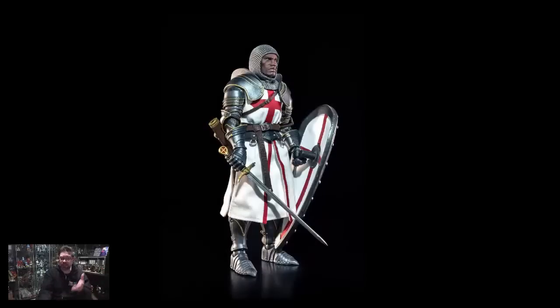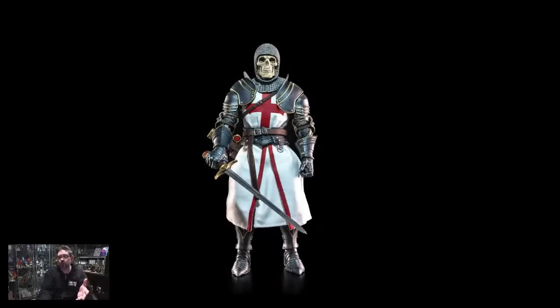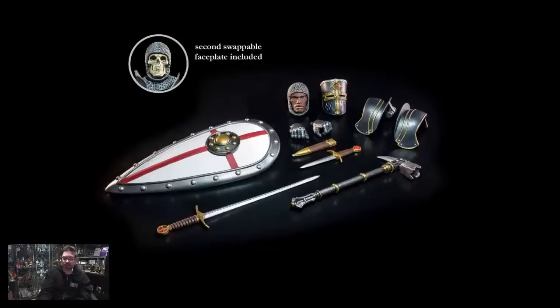And in this particular case, you get this head as well. So at the end of G-Con, we gave the surprise that because the power of Necronominus is that he can use the God Raiser to raise characters up from the dead, a number of the hero characters in the wave also come with dead heads. So this is actually not a whole head, it's just a faceplate. So you can see here in the accessory shot, you get the helmet, you get the chainmail head with Sir Elijah's face, and then you get another skull faceplate that can pop in instead of Sir Elijah's.